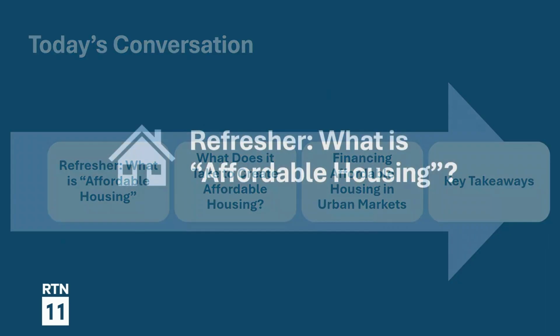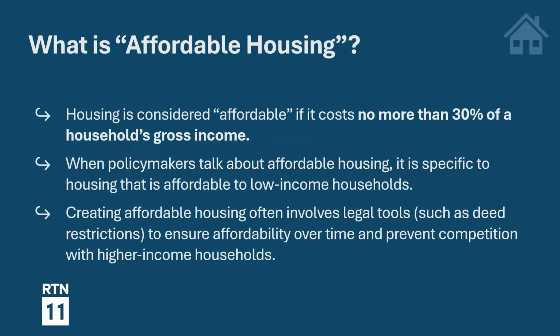So, what is affordable housing? As we've discussed already today, housing is considered affordable if it's no more than 30% of the household's gross income. And when we say 30%, that's not just the rent or mortgage, that's utility costs as well. So that's the idea: it's affordable if your maximum housing costs are 30% of your household income. That's what it means literally in a very basic sense.